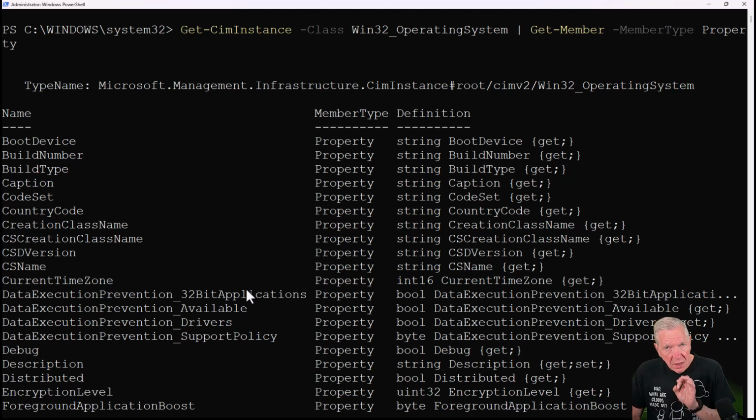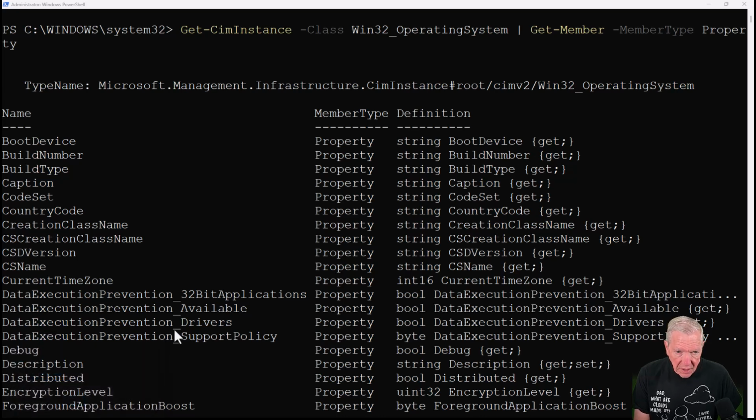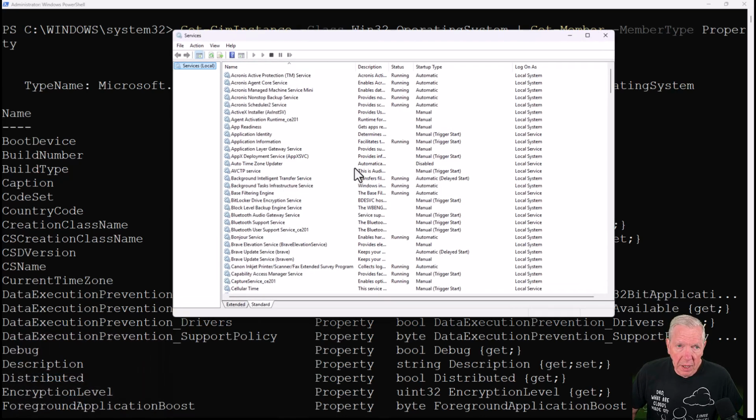So that's the point. When we're using PowerShell, one of the things that we can do is we can query services. So you could get at services by pressing Windows key plus R, typing in services.msc, and it will bring up the services console. This is called a console. It's been around a long, long time in Microsoft. And then you can get information about the service that way.